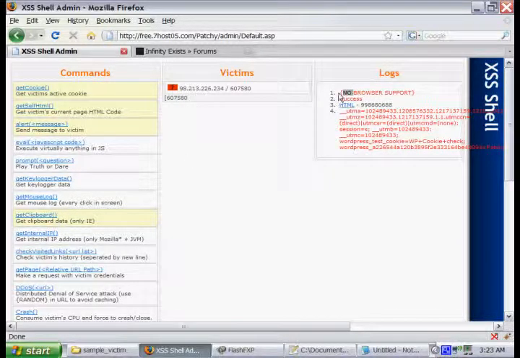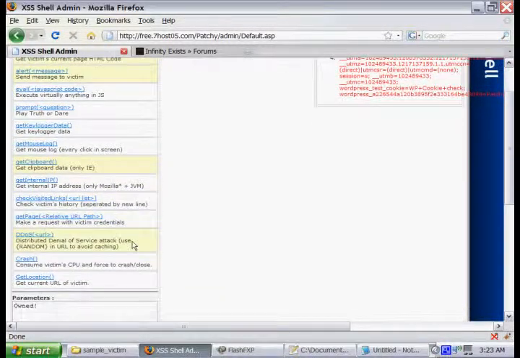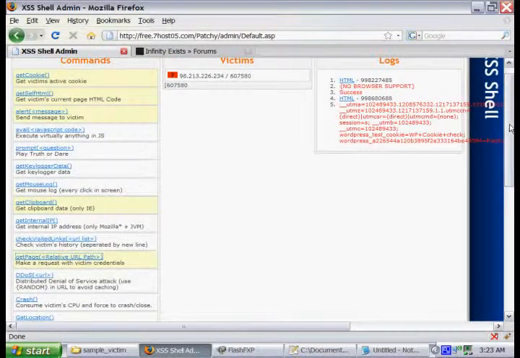You can also get the visited links and internal IP. You can retrieve the current page with the victim's credentials, so if they're on a logged-in page, you can just get that. But like I said before, it's encoded, so we're not going to get much out of that.